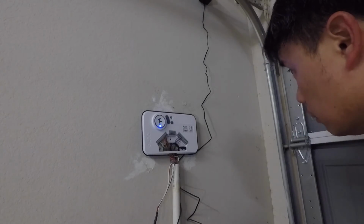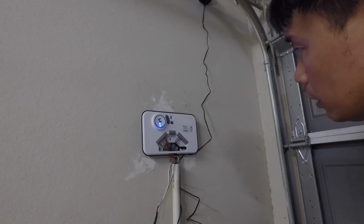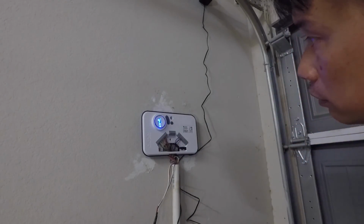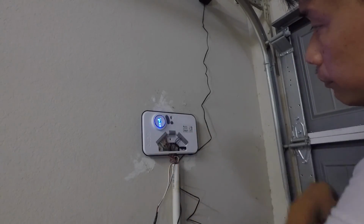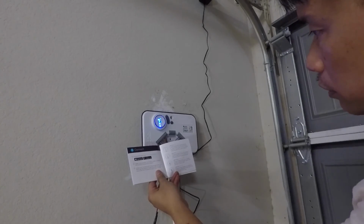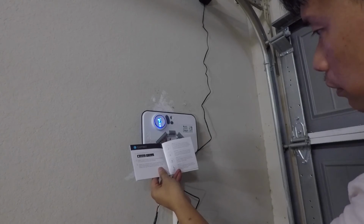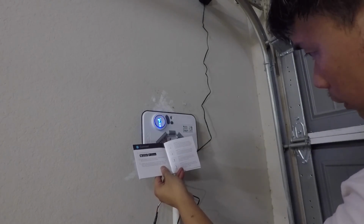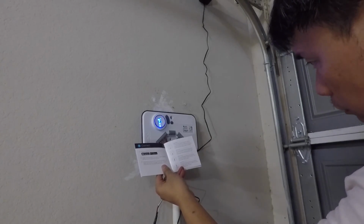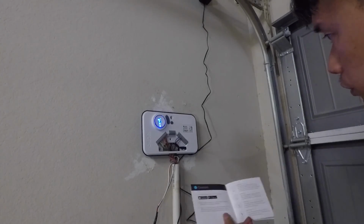Okay, so for now it's booting up, and I have already configured the Wi-Fi, or my wife did, so it should be connecting to my Wi-Fi, and by the look of it, it's doing quite well, because there are 4 LEDs here, so if it gets all the way up and all lit up like that, I think that means it's all hooked up. See? Light 1, blinking lights means the device is booting. Light 2, this light will begin blinking as the controller tries to connect to your Wi-Fi network. Light 3 is connecting to Rachio cloud. Light 4, this light will begin blinking until you enter the controller's serial number, which I think my wife has done. The light will turn solid once your controller is online, and it's solid. So I think we're good.